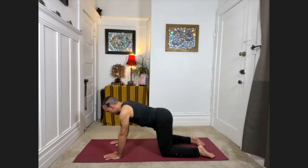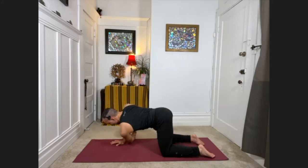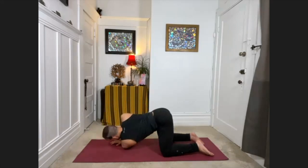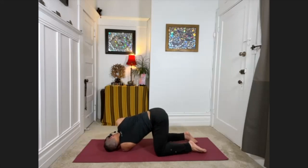So when you're ready for that, from hands and knees, you'll thread your left arm behind your right hand and bring the left shoulder down to the center of your mat. Good. Now, once you're here, press the right hand into the floor and begin to roll that right shoulder back.